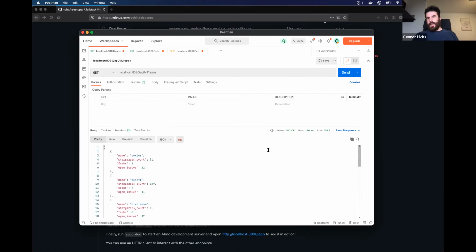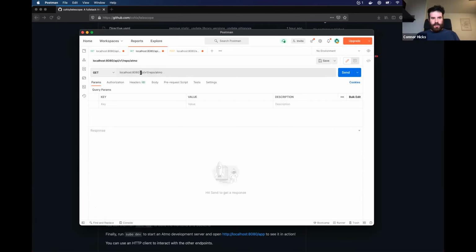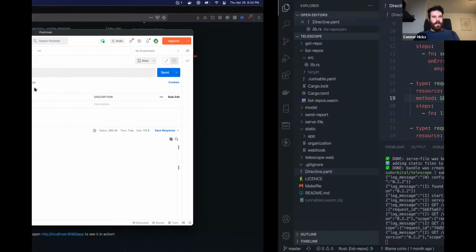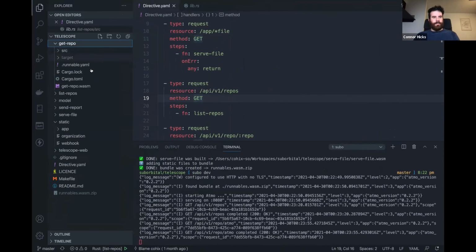Now, you remember me saying that we cache the details of each of these repos, and I want to show that that's actually working. So you'll see here, it took a little under 300 milliseconds to get this all back. We were doing a network hop to the GitHub API, had to do TLS, all that kind of stuff. So yeah, it's not the fastest. But if I go over here and make a request for a specific repo, if I ask for just the Atmo details of the Atmo repo, you'll see that I get that response back in just a couple of milliseconds because Atmo is reading that from the cache. So why don't we go take a look and see what that's all about.